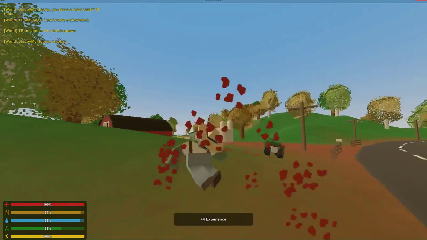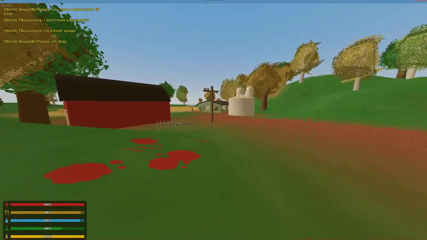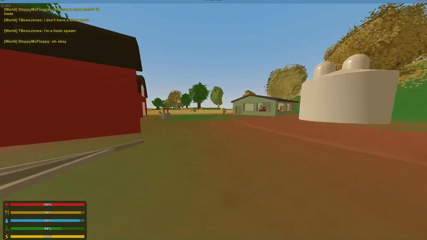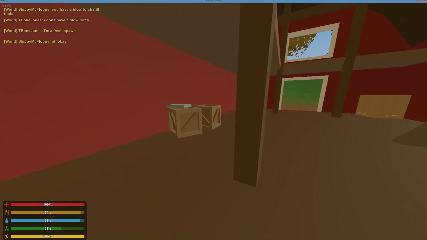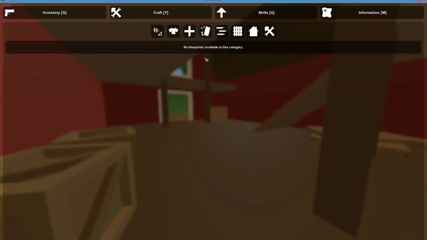Now I think my favorite is the military Jeep because it handles really well off-road. So we'll see if we can't pick one of those up a little bit later on, or an APC. Those are good too, but I think I like the military Jeep the best. The off-roaders are good too. They handle pretty well off-road, hence the name off-roader.